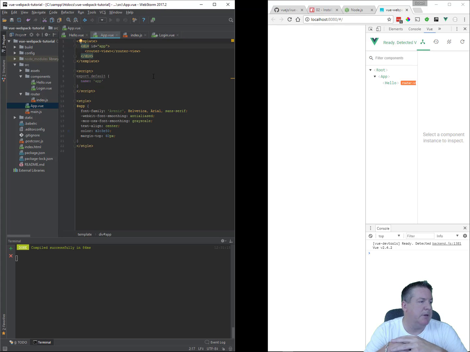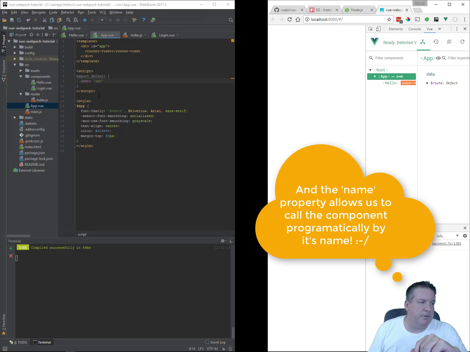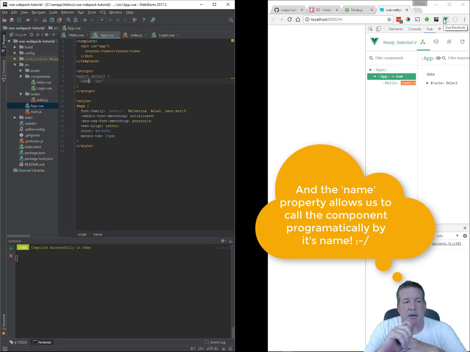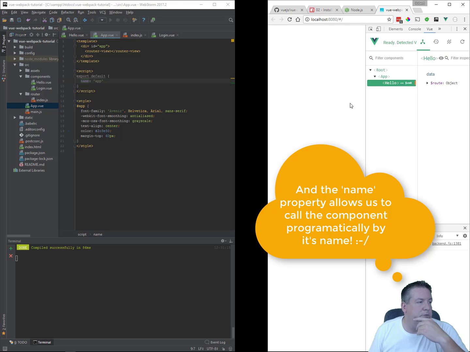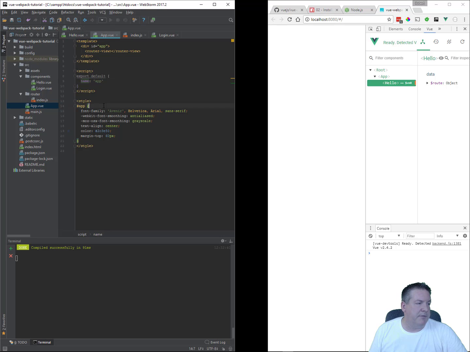We've got the app, which we've gone over the template portion of, and the script is just giving it a name so that we have these names over here. The name portion of our export default in our script helps us with the dev tools, because it gives us an application name that we can actually use. Router.index we've gone over, app we've gone over. Obviously, here's your style, and this is not scoped, so it's actually able to move away from the component and into other items.